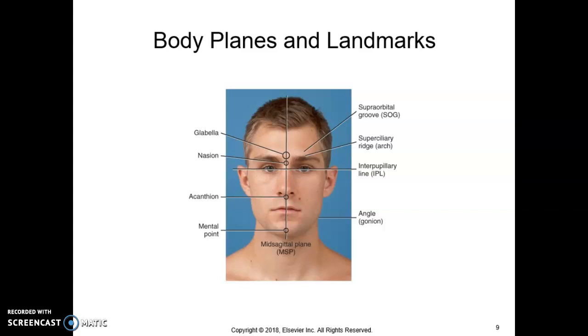The glabella, which is kind of that area right in between and slightly maybe above the brow area. You also have the nasion, which is going to be kind of right at the tip of your nose. I like to think of it as where my glasses like to rub up against, at least when I push them all the way back before they start sliding down my nose again.